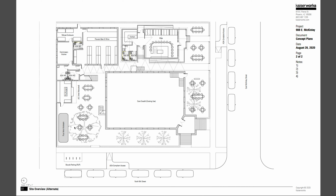And something that we just talked about before I started giving this presentation was actually a hybrid between what I just showed you in the previous plan and this one, where you would put the Pour More Airstream trailer back over here and have these positioned diagonally across the way. I think that layout feels nice as well. What this arrangement gives you is the connectivity that we had initially discussed, which was on the western yard over here.